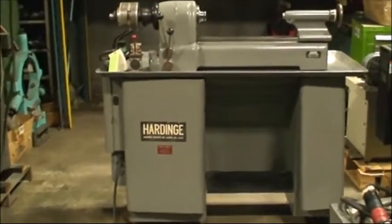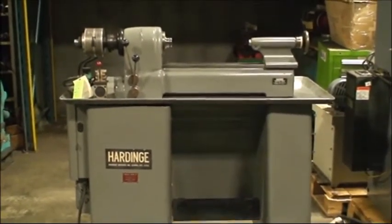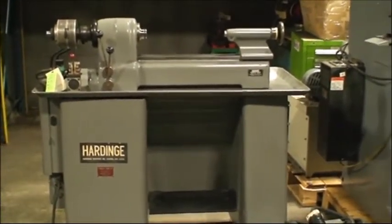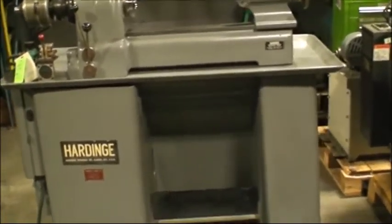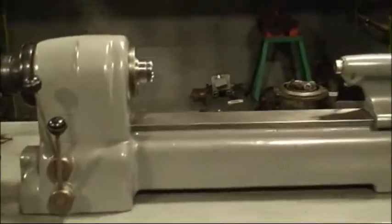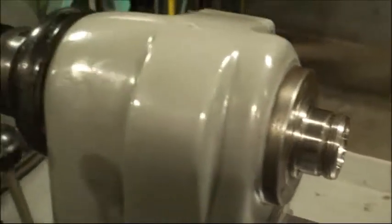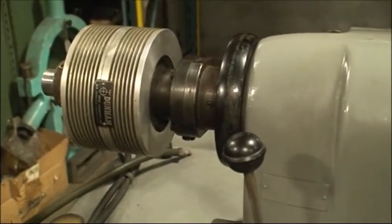This is a Hardinge DV59 Lathe, serial number V59-960. It's set up with a Dunham air actuated quick acting collet closer.